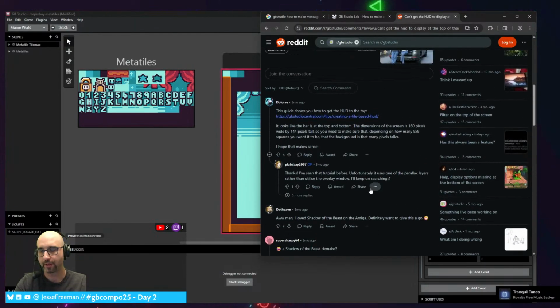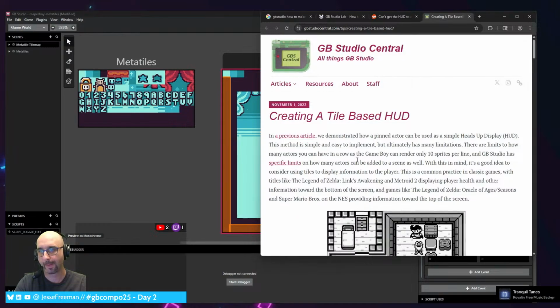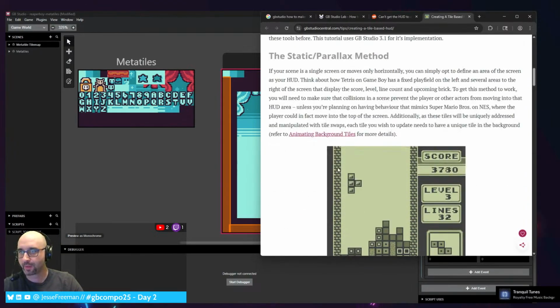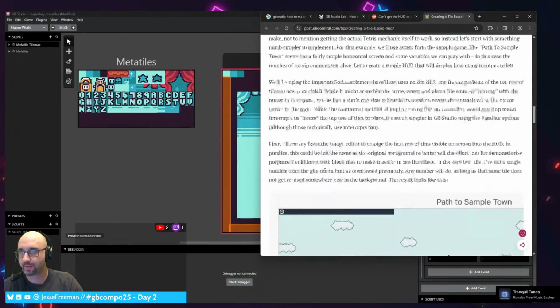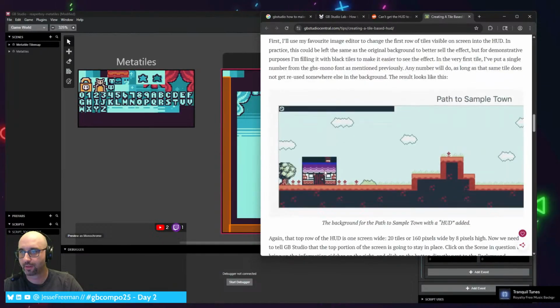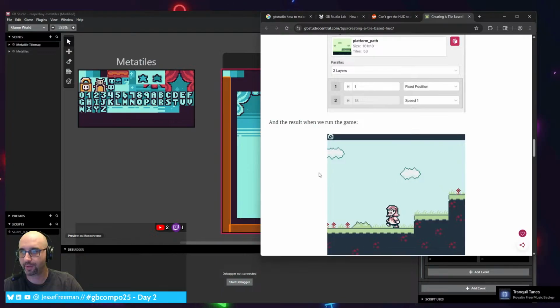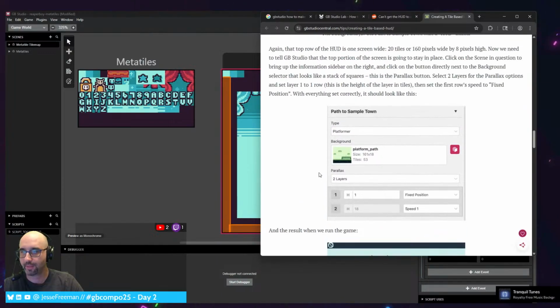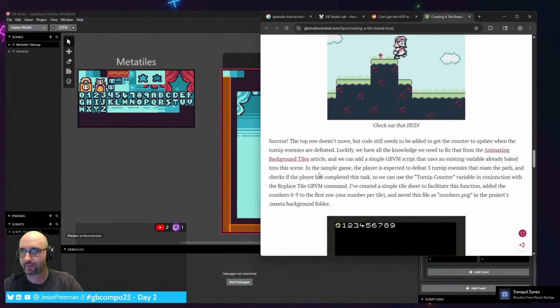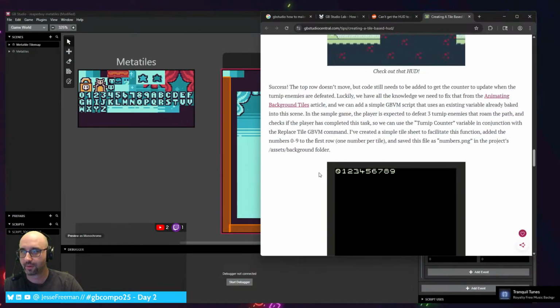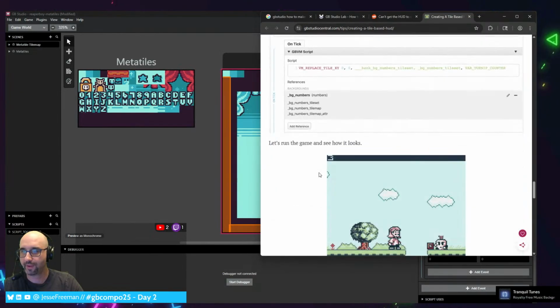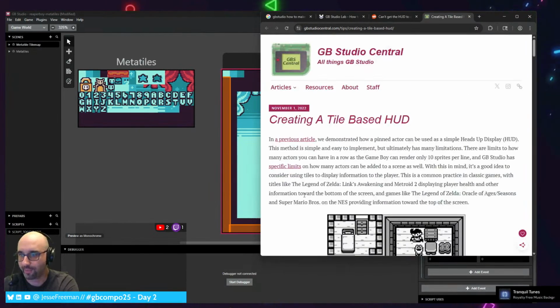This guy shows you how to get the HUD on top. All right, static parallax method. The background for the path, simple HUD. Path to sample town. The top row doesn't move, but the code still needs to be added to get the counter to update when the turnips are defeated. I like skimmed through this too fast.